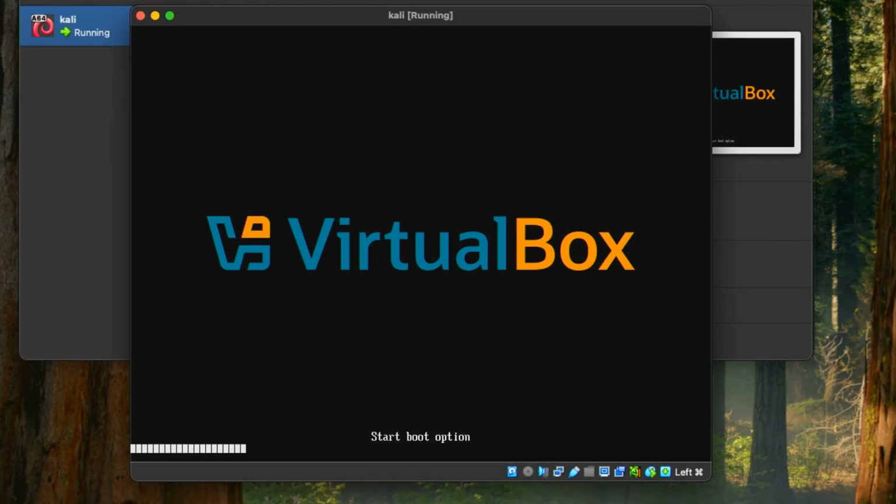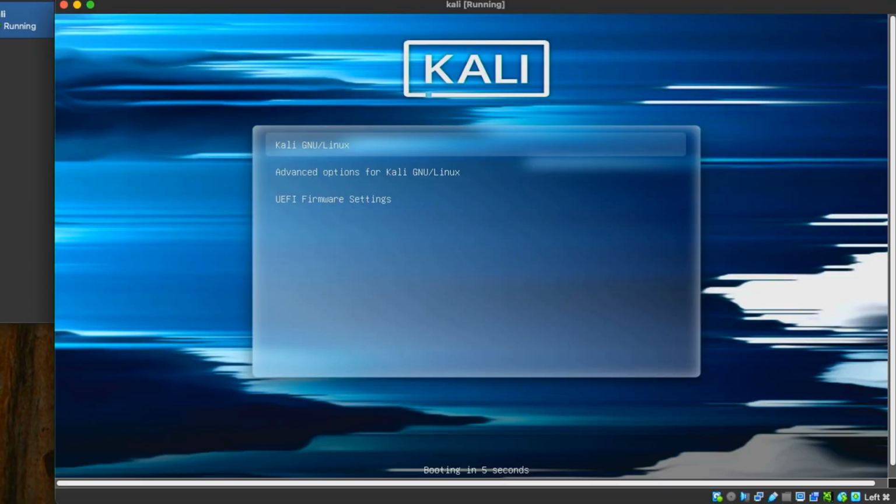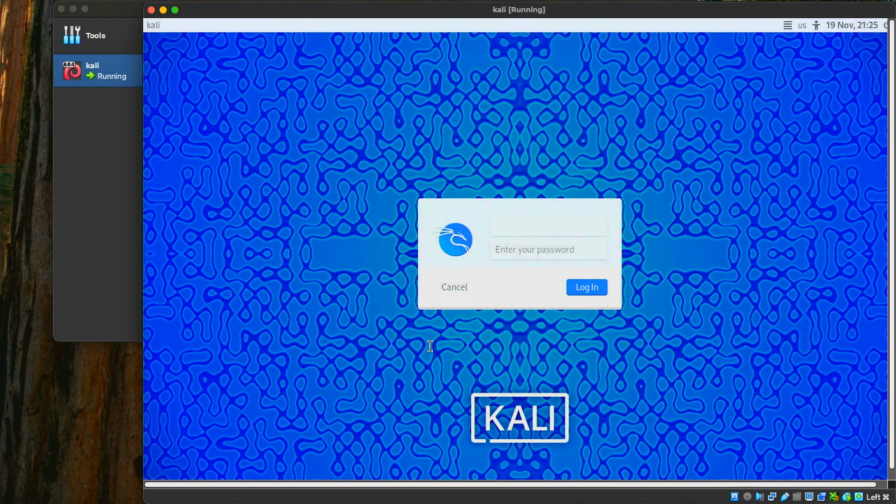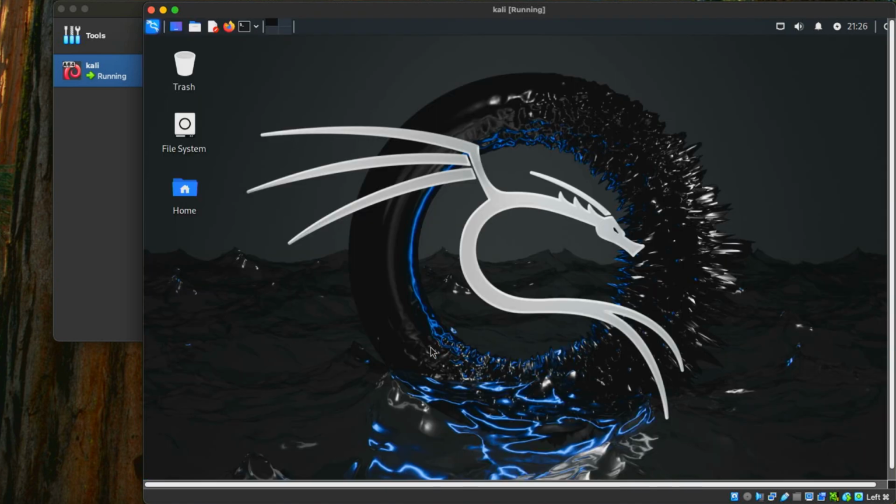The virtual machine will then boot into Kali Linux, and there you have it. Enter the username and the password, and here we are. Kali Linux compiled for Apple Silicon is now installed as a virtual machine on this Mac.